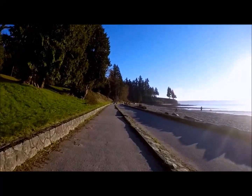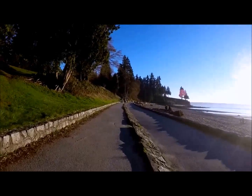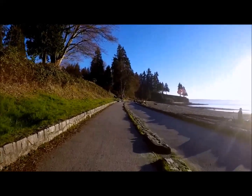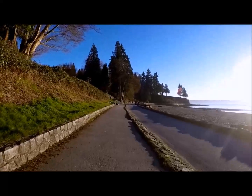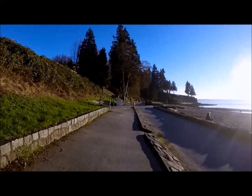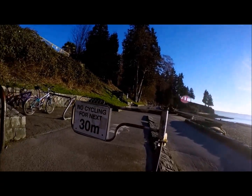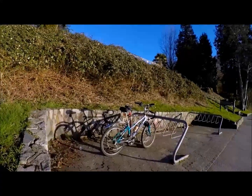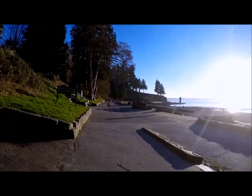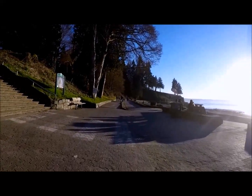In this area, we start to make our way towards Ferguson Point, and you'll have to dismount up there because there's a little restaurant and everything starts to get closer together. People are making their way from the top down below. So you'll have to dismount, and there's a little spot where you can park your bike, go enjoy some food, or make your way down to the beach and enjoy it a little bit.